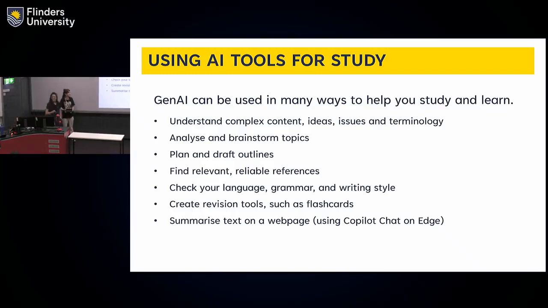AI can be used in a lot of really productive and effective ways if you want to use it. Of course, you don't have to use it. Your brains are exceptional on their own. You don't need to use AI in your studies. But if you do want to use it, here are some ways that we recommend that you use it. It's really good for helping you understand complex content.